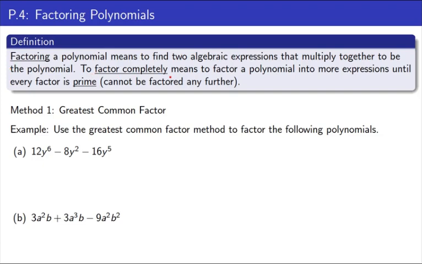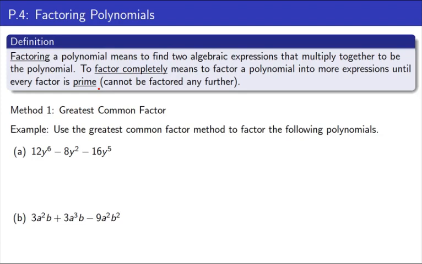Sometimes if you factor once, you can factor even more. And then sometimes you'll run into things that just can't be factored any further, and we often call those prime. Similar to a prime number. A number being factored just means finding two things that multiply to make the number, but a prime number only has one way to do it, one in itself. The same thing happens with polynomials. You really could only factor it to one in itself.